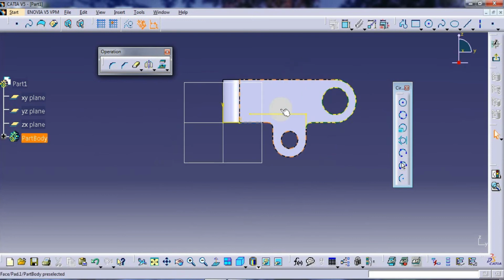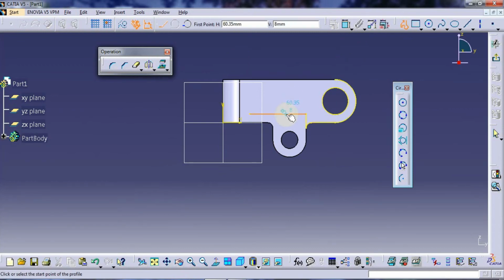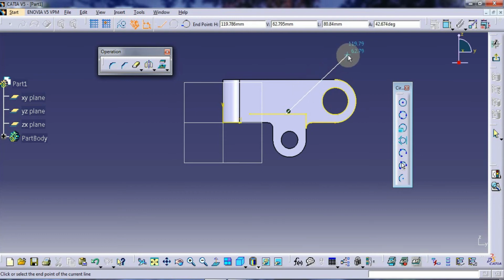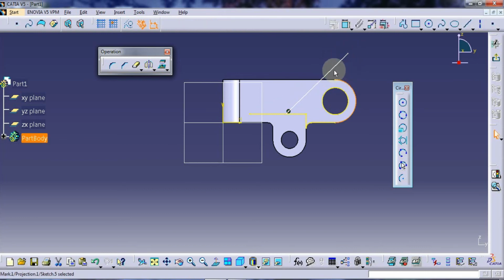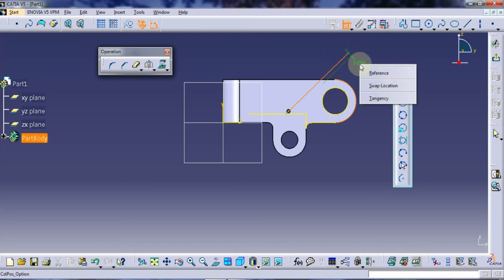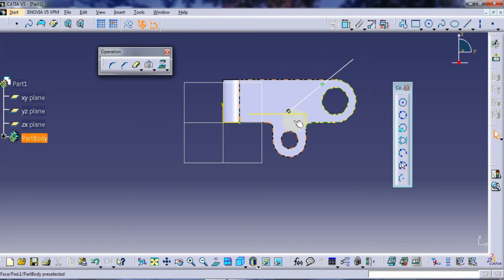Now do one thing, make it normal to the sketch. So you can see here they have given the dimension from this edge to this line is 12 mm. So take a line from here and just make it like this. Give the relation this and this line. Click on it. Click on the dimension. Right click. Give the relation tangency. Now you have to give one more dimension from this point. This lines. Give the dimension 12 mm. So give here 12.